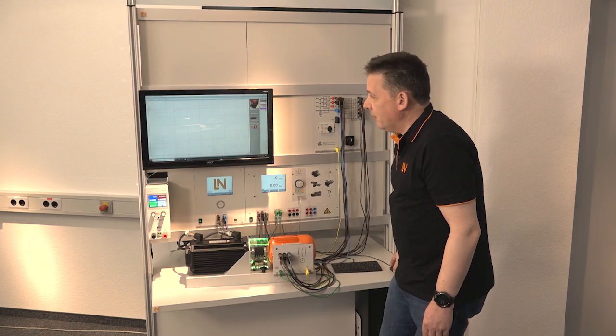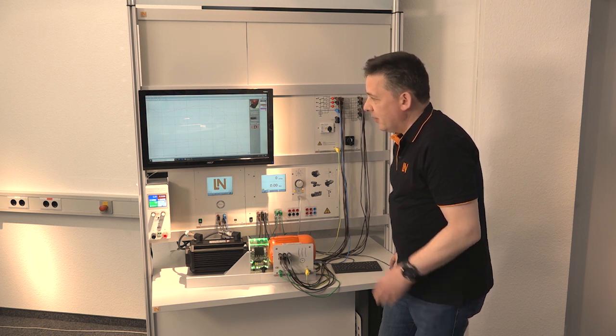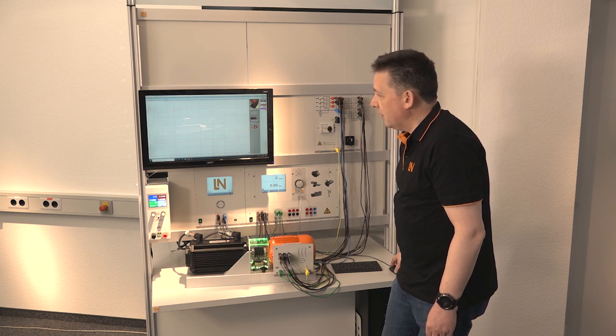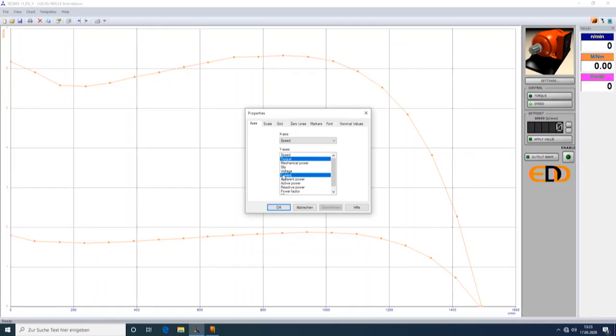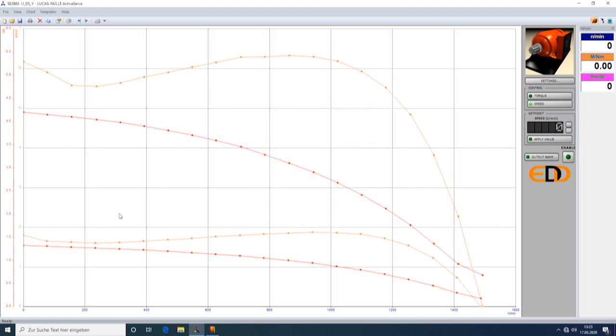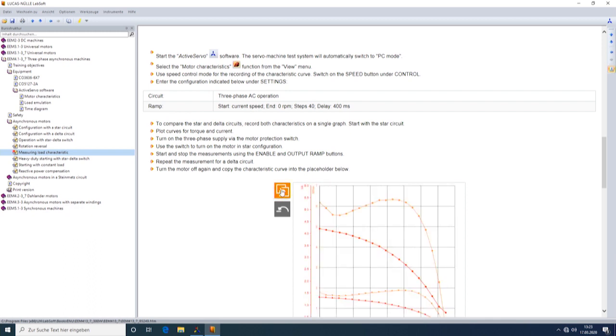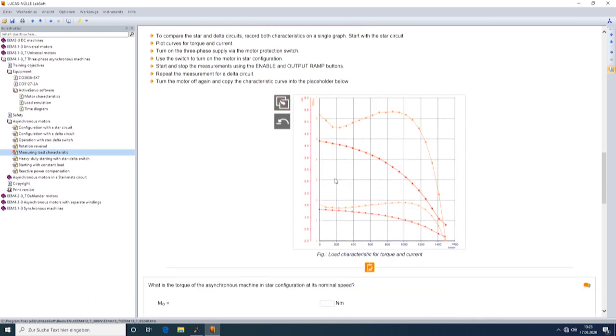What should we do with such characteristic? For example, I like to see also what other values are given from the motor. So I make a double click here. For example, I select current and I see, okay, that's the motor current. Then I can take this picture, copy and paste it to a special placeholder in our ILA course. These ILA courses are able to be printed out later if you have done the laboratory, and so you get all the information to take back home.